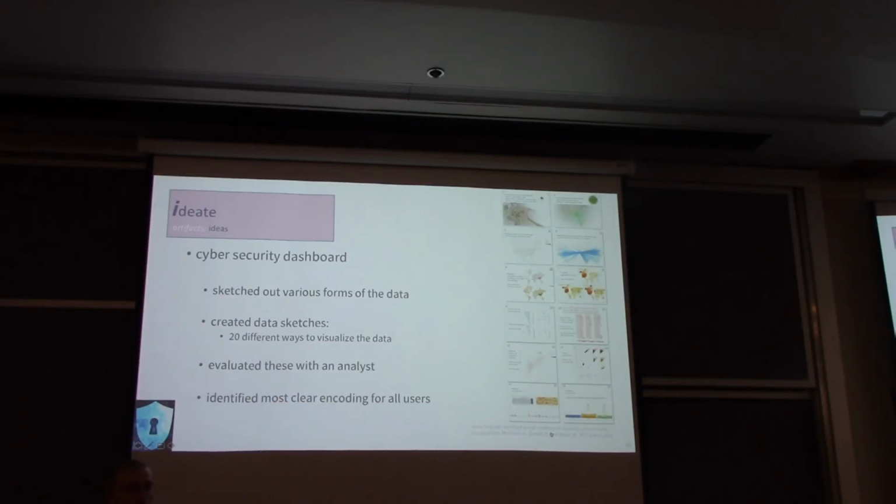And so for my cybersecurity dashboard project, one thing we did is we sketched out various forms of the data. I showed you some sketches earlier, but another thing we did is we created some data sketches. These data sketches are very rough data prototypes where we wrote some code, very rough, to be able to push the data into a form to say, what if we did this idea? What if we took our data set as a network, and what does it look like? And we created 20 of these different data sketches.